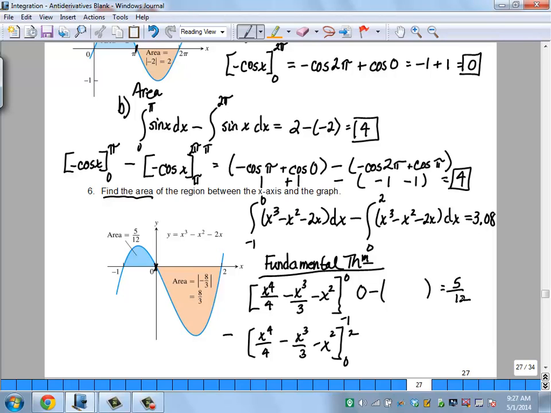Okay, for this piece we're going to plug a 2 in first for everything. So you're going to have 2 to the 4th over 4 minus 2 cubed. Alright, so you're going to get a number. And then you're going to subtract the 0. So you're going to have something minus 0. So I'm just putting parentheses here so that you can see. So you need to fill this in. Minus 0. And remember, you're negating this, so it's going to switch the sign for this. When you do, you should get 8/3. And when you add those up, you get 37 over 12, which really is what that is. So make sure that you fill these in. Just because I didn't do that, you can show the work for those. Okay.